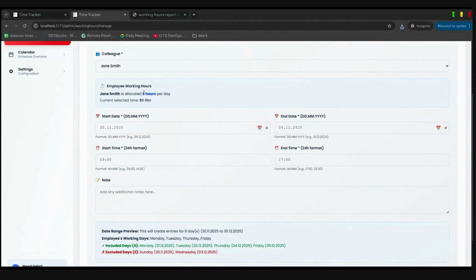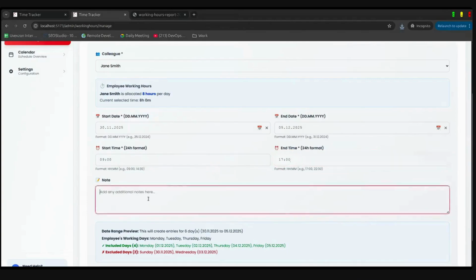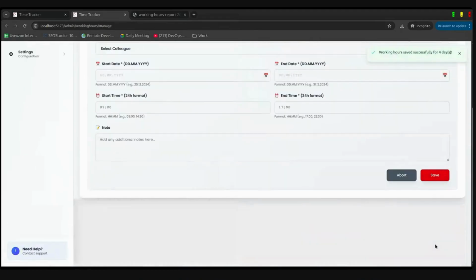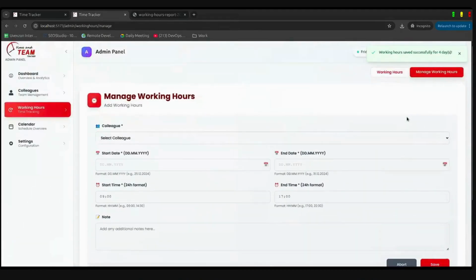Here it's stating that Jane Smith is working for 8 hours. The current selected time is 8 hours, so it's fine. And I'm going to give an additional note here that Jane Smith is on medical leave, and we can add manual entries for this particular employee.